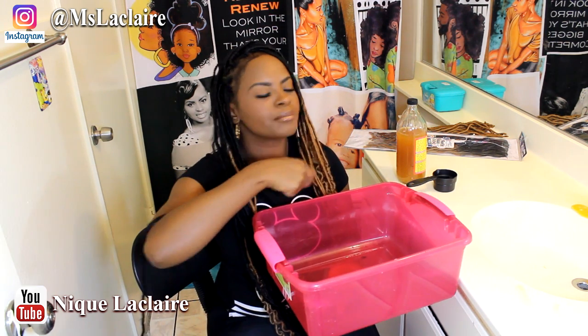Put my half a cup of apple cider vinegar, and then I'm going to let the hair sit in there for about 20 minutes. Don't leave it in for longer than 20 minutes because it will make your hair hard. So you definitely want to take it out at the 20-minute mark, and as it's in there, you'll kind of see the film lifting off of the hair, you know?